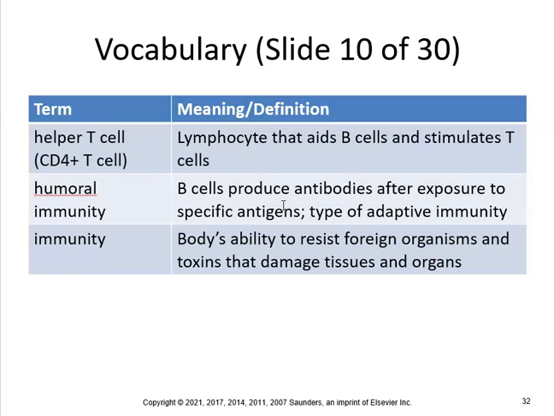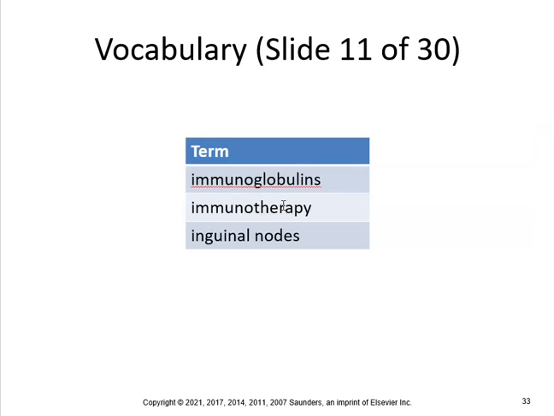Again, in physiology and anatomy, you're going to go into the details of how humoral immunity and adaptive immunity work. I'm not too worried about the process of that. I need you to know how to spell these things. I need you to know what they do in general, but we don't need to go into detail of how everything works. That's an anatomy class and that's a physiology class. You need to know what immunoglobulin is, how to spell it, and what they are.